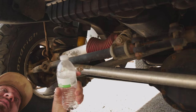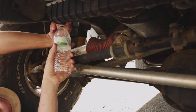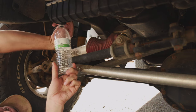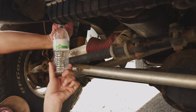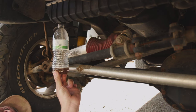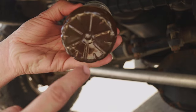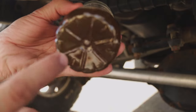Let's take this empty water bottle and grab a sample to see what we have. Now this coolant should be yellow — I run Xurex, you can get it at most hardware or auto stores — it should be bright yellow. And that is definitely not yellow. I don't know if you can see the sediment in there, but there are a whole lot of specks, and that is not what we want.